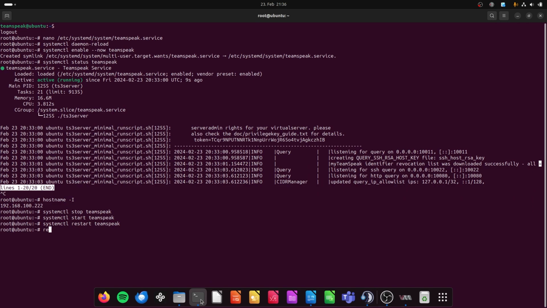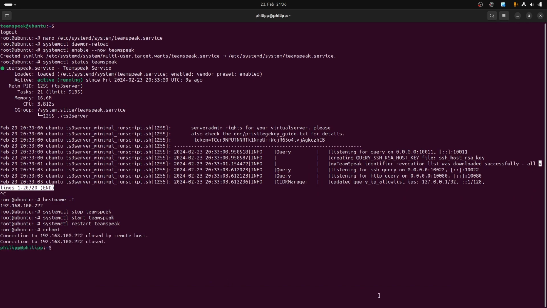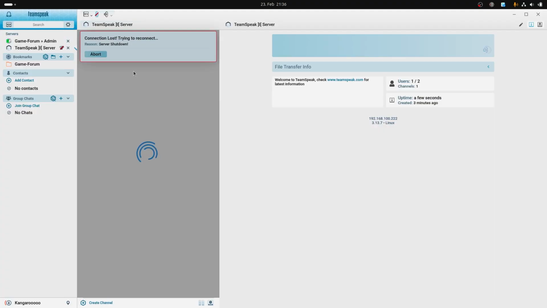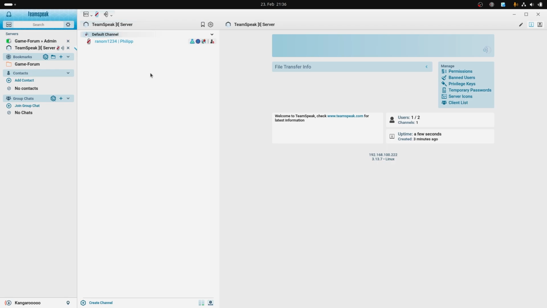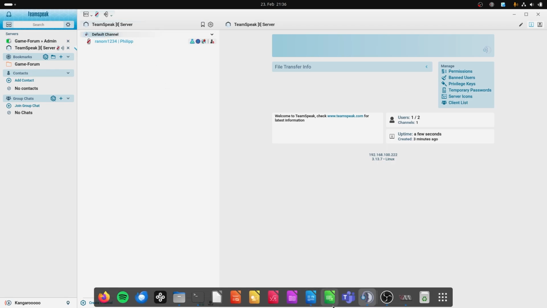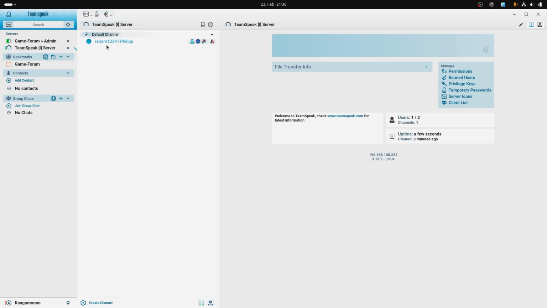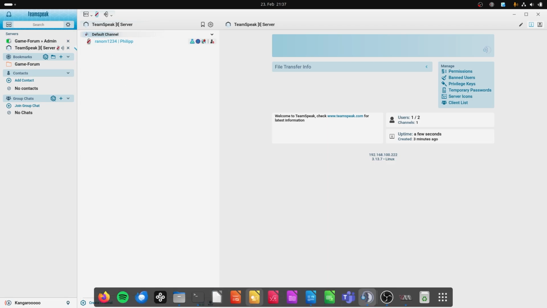I'm going to reboot the server very quickly. So, this server should be shut down now, yeah. And the moment my Ubuntu server is up online again, my Teamspeak server should be online too. This is the best case that could happen to me. If not, I did something wrong. If your server is not starting generally, you did something wrong too. Maybe look over the tutorial once again. Yeah, but you see, I'm online on my Teamspeak server once again. I can talk if I want. I don't have to anyways.